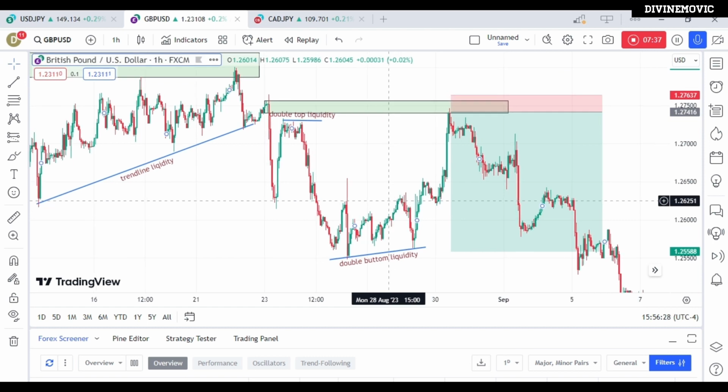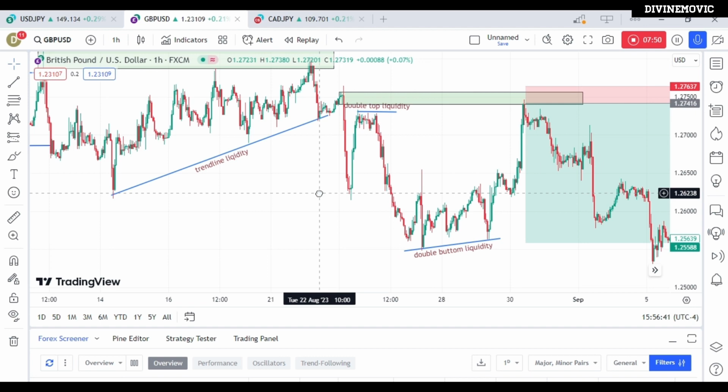So if you're able to understand the types of liquidity in the market, know where to spot them, and know how to use them, you definitely have a profitable trade most of the time. But mind you, the most important thing is to know where to find liquidity. I explained to you already that if the trend is bullish, you should be looking for liquidity above your point of interest. And if the trend is bearish, you should be looking for liquidity below the point of interest.